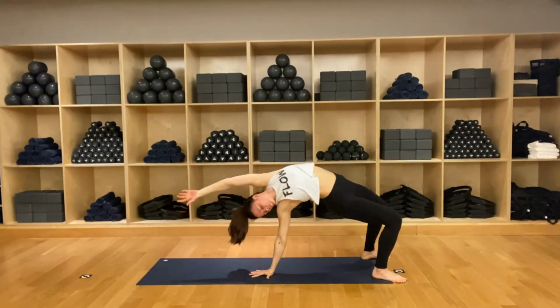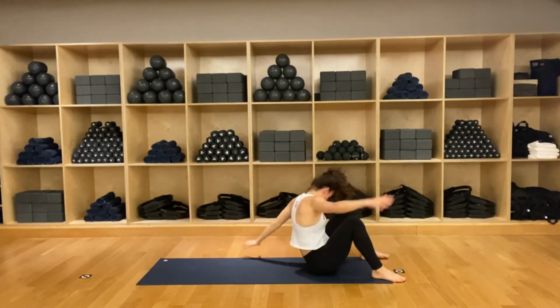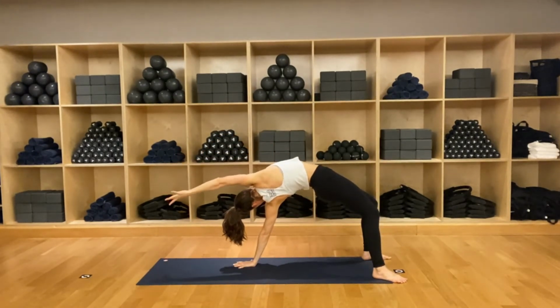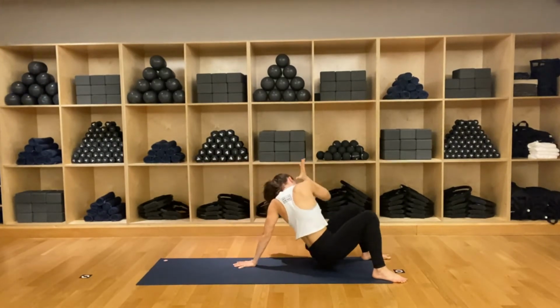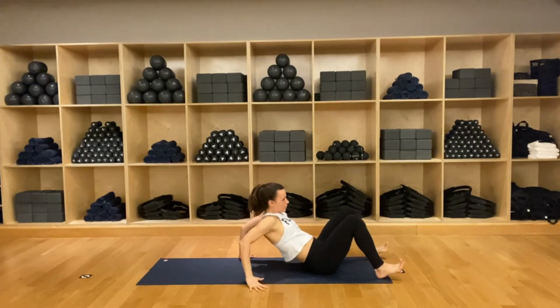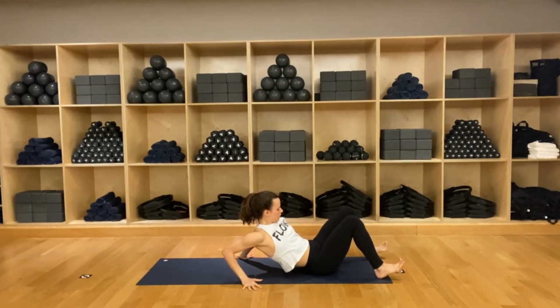And release your hips back down to the mat. One last time, left hand comes back, push your hips up, open through your chest. And then lower your hips back down to the mat. And then once again, point your fingertips away from each other and take a few more moments just to kind of shift your weight from side to side.